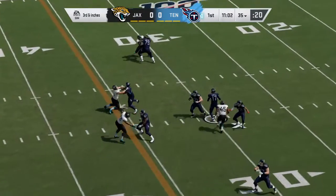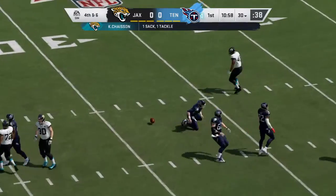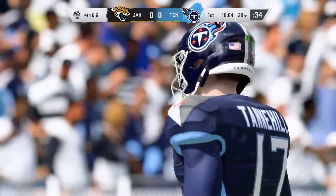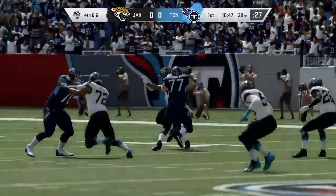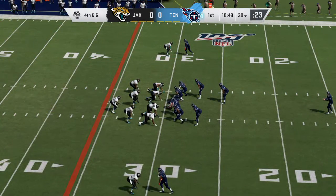They'll fake the handoff. Now Tannehill. Nowhere to escape, and he goes down. It always helps for a visiting team to come in and set the tone on defense. In fact, when we talked with them prior to the game, they said they wanted this home crowd to feel like they had to hide their valuables when they were in town. Well, the home crowd quiet now early. See if their offense can take over and get some points on the board. On 4th down, here's Brett Kern to punt the football away.